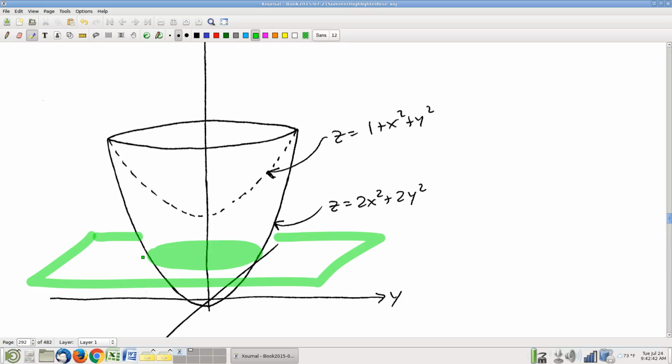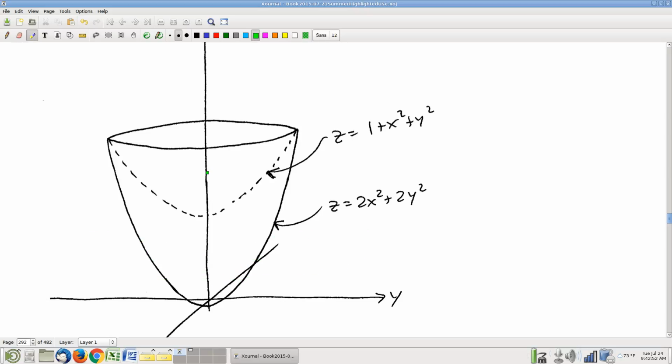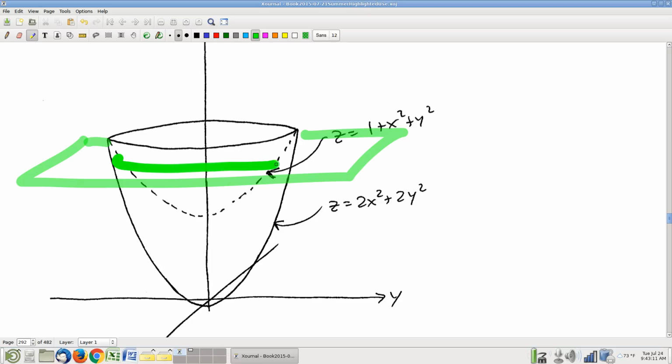Seems relatively harmless, right? Until you realize that that's only because I arbitrarily chose to draw a slice for that value of z. What about other values of z? At higher values of z, like up here, we're slicing through the bowl part. We're not slicing through the base, if you will. The slice is going to have a kind of hole in it. The slice at that height would be maybe kind of like that. It'd be an annulus, they call it.